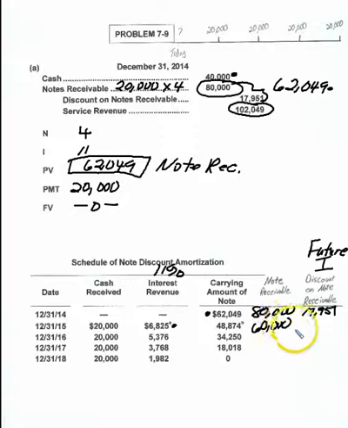Okay, so then if we had $17,951 in the discount, and we reduced it by $68.25, our new balance is going to be $11,126. Remember, we had $17,951 in there. We made an entry to reduce it by this amount. So here's our new balance. That's the end of the first year. Let's go to the end of the second year. Again, we'll have a $20,000 payment, and that's going to reduce our note down to $40,000. So now, at the end of the second payment, there's only $40,000 left of future payments.